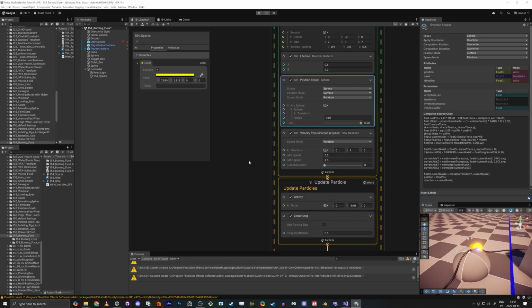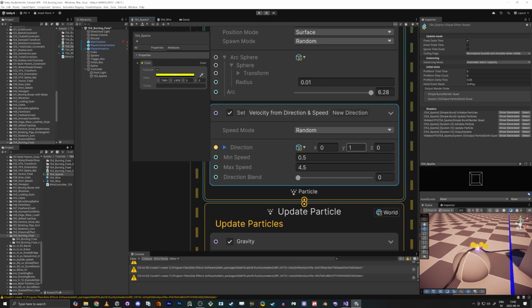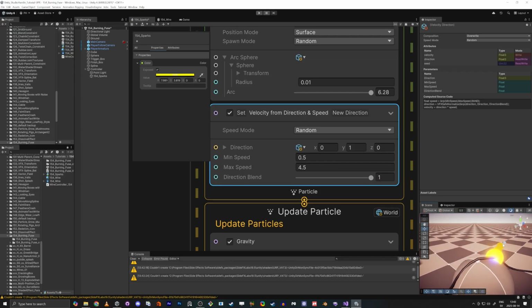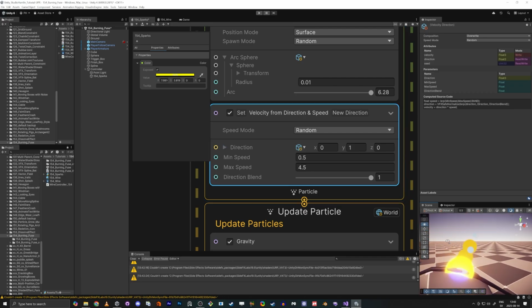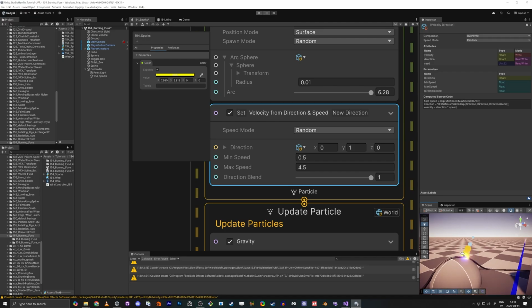And here, this is our velocity. So if you see here, direction is pointing upwards. Then direction blend is 0, so it kind of goes all over the place. But if we do it to 1, you see, now it's only going upwards. And it's going upwards in the local position because it's kind of following, or am I true about this?